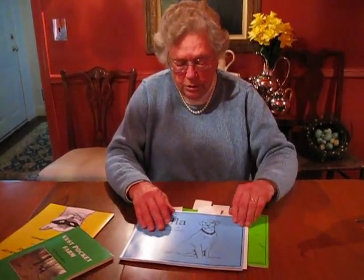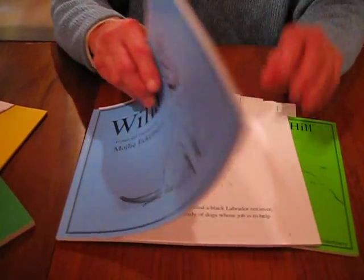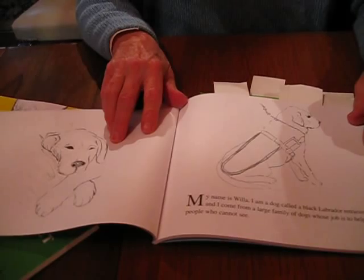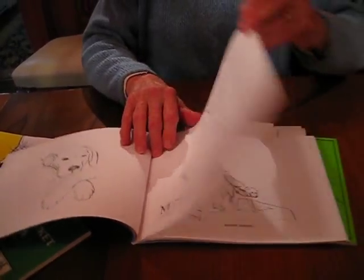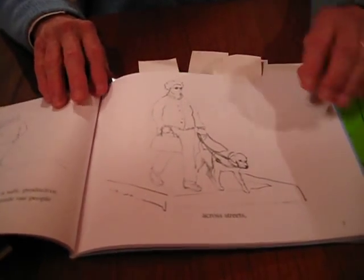The third book is Willa, about a retired guide dog that we adopted. She was injured when she was little and couldn't hold up for training, so she was put up for adoption. And so she decided that she wanted to write a book. This is how Willa looked on her way home from the Guiding Eyes for the Blind in Yorktown. She was so exhausted by the time we got in the car that she fell asleep with her head in my lap. She wrote a book about all the different things that go into the guide dog's training.